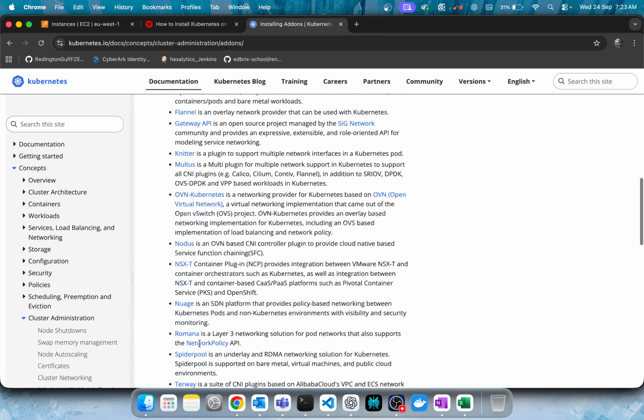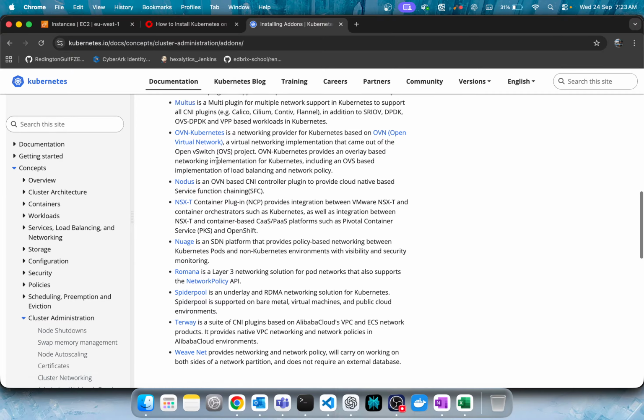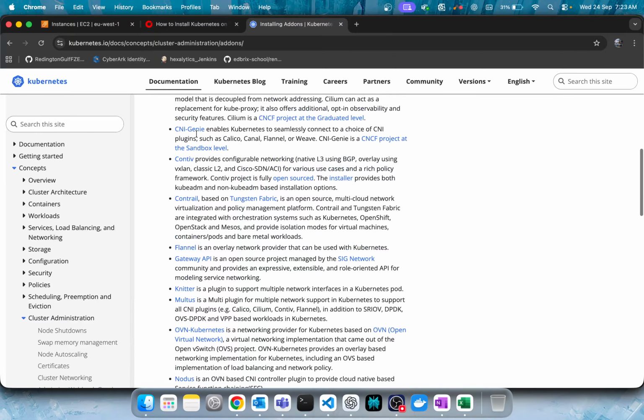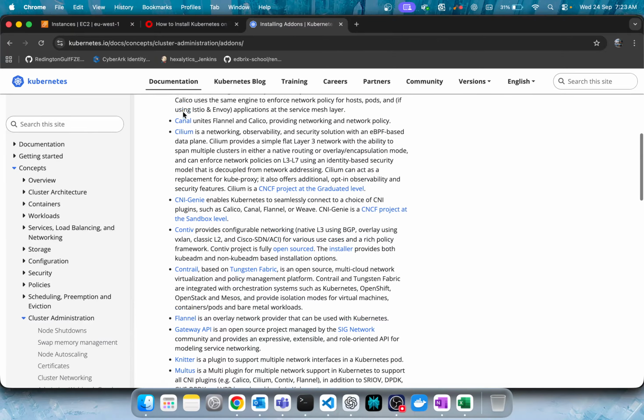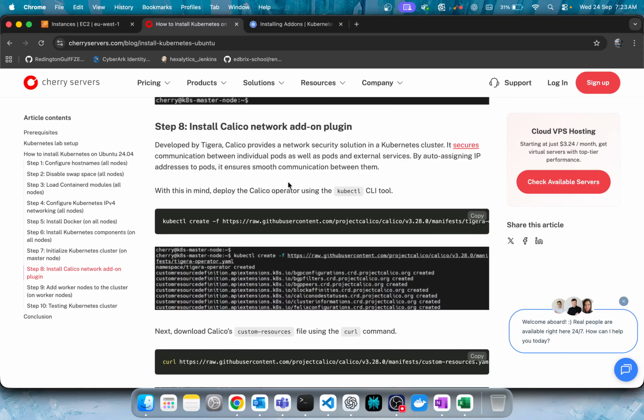There is one more called WeaveNet, which is a little famous. Of course, the three most commonly used are WeaveNet, Flannel and Calico. Why? Because those are the most widely used, not complicated and easy to use. For other things you have to set up lots of things. Even now, I'm not sure if Calico works directly, but let's see.